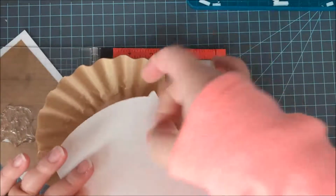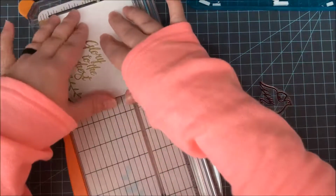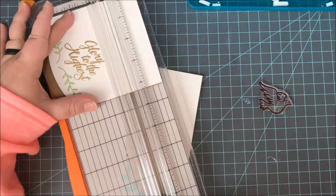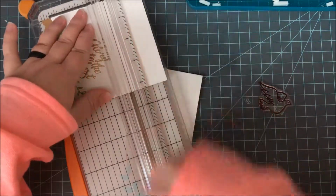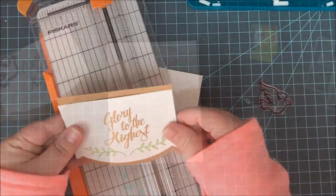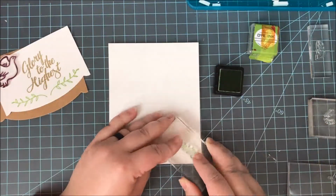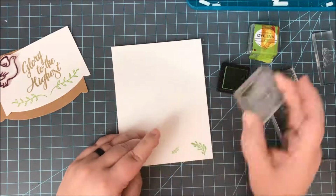Now I went ahead and heat embossed with my heat tool off camera, but once that was finished, I had quite a bit of white space still left on the top of that panel that I had die cut previously. So I lined up the white panel and the craft panel, and I'll cut straight across. Now that's going to ensure I still have that perfect craft mat behind my white sentiment panel.